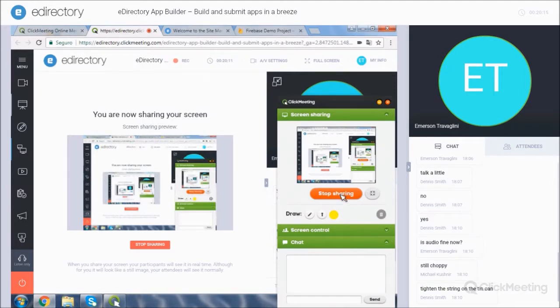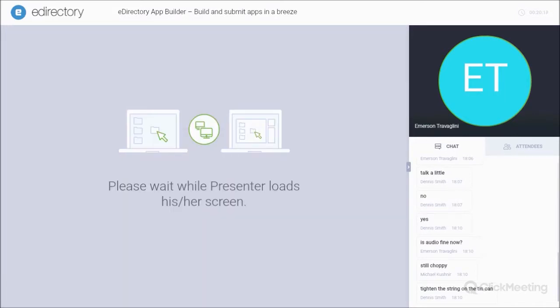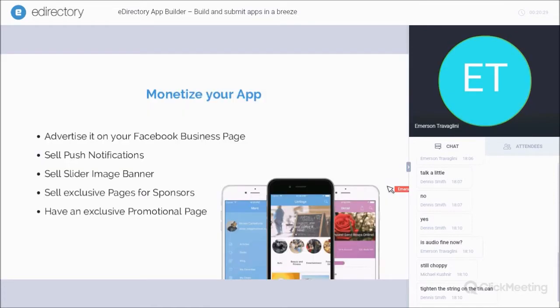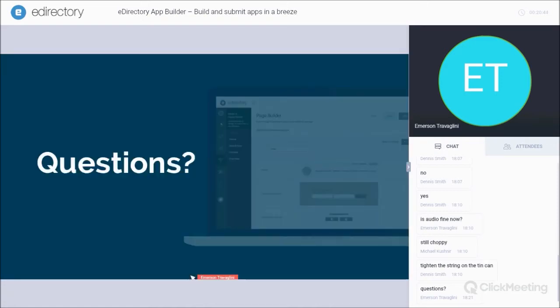Okay. Great. Does anybody have any questions about the mobile apps? Anything we can discuss? What else do we have in the slides? Oh, how to monetize. Some ideas to monetize, I think we already discussed all of those. I guess that's pretty much all we had to talk about for the mobile apps. If nobody has any questions, I guess it's good.